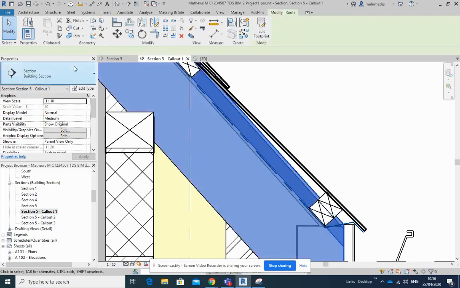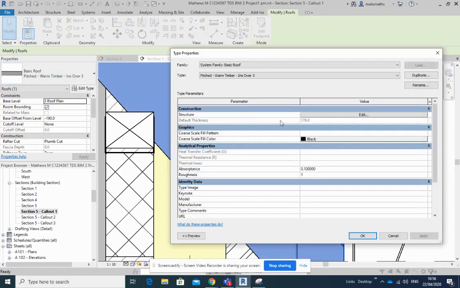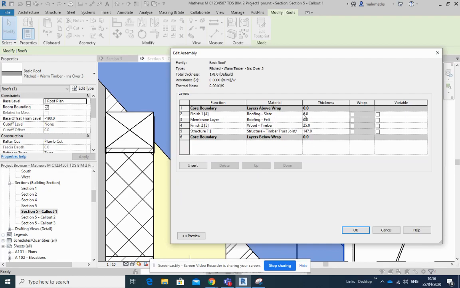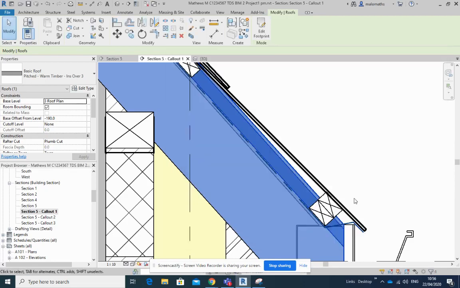Just to show you what I mean by that, if I go to the roof and into the structure of the roof, you can see the 6 mil zone, the felt is 0, and the timber should be above. Then we have the felt, and then we have the other zone there, and I'll go OK and OK.